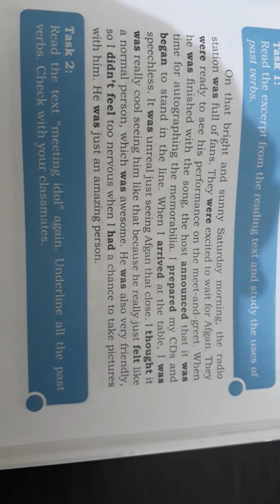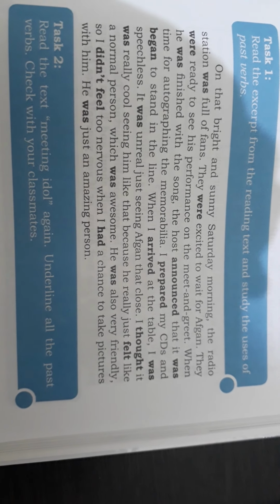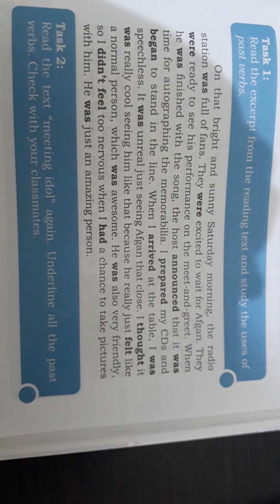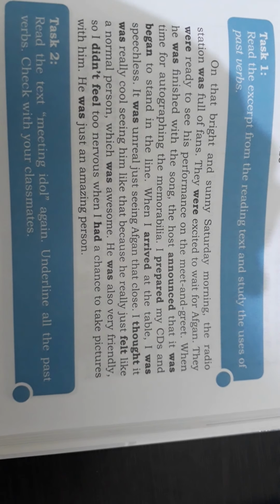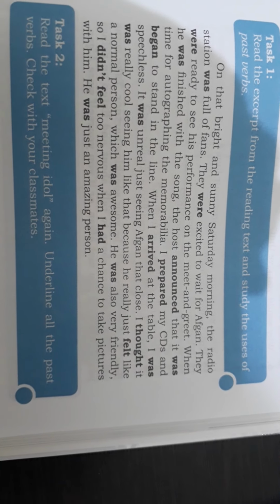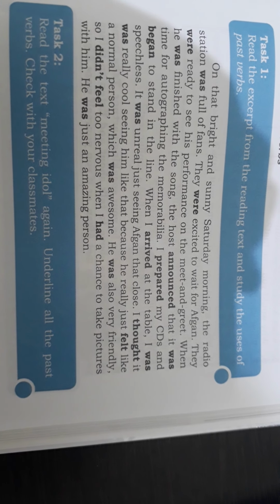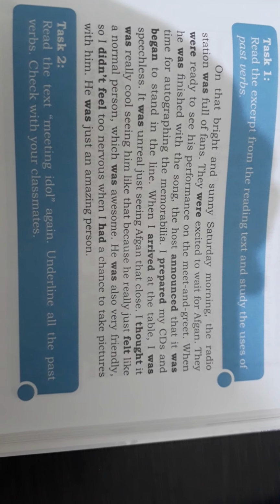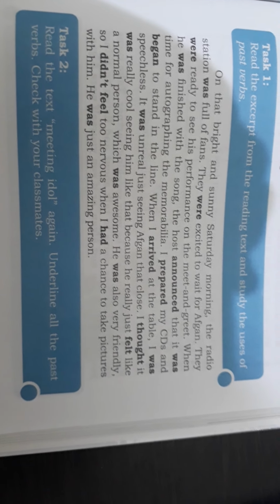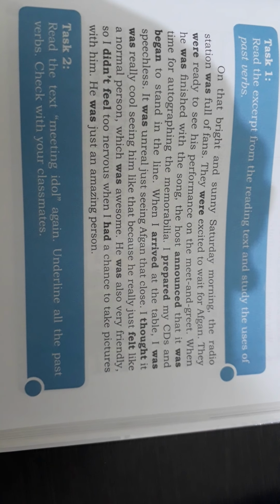It was, okay, was, so this is non-action. "I thought it was really cool seeing him." I thought, you don't see was or were, you see thought, so this is action, verb 2, irregular. Think, thought, thought. So thought is verb 2. And then "it was really cool," was, that's non-action.